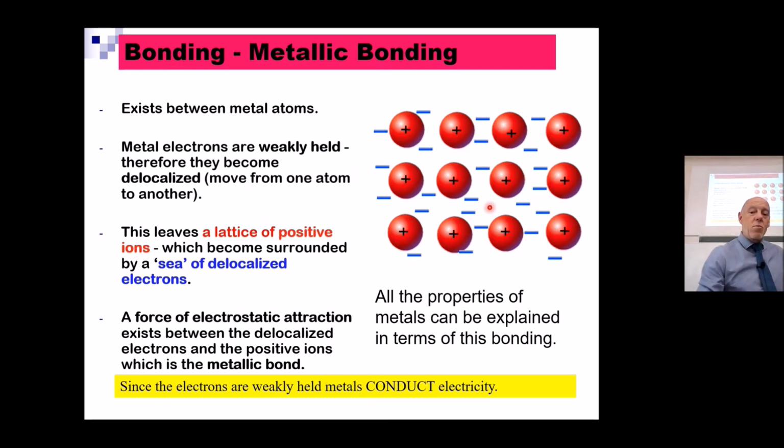The fact that these electrons can move around also means that if you smack a metal hard, the atoms can shift positions. The metals are malleable. So you can bash a metal into shape. It's like you're playing with a piece of putty here. Putty is even more malleable, but metals are malleable.